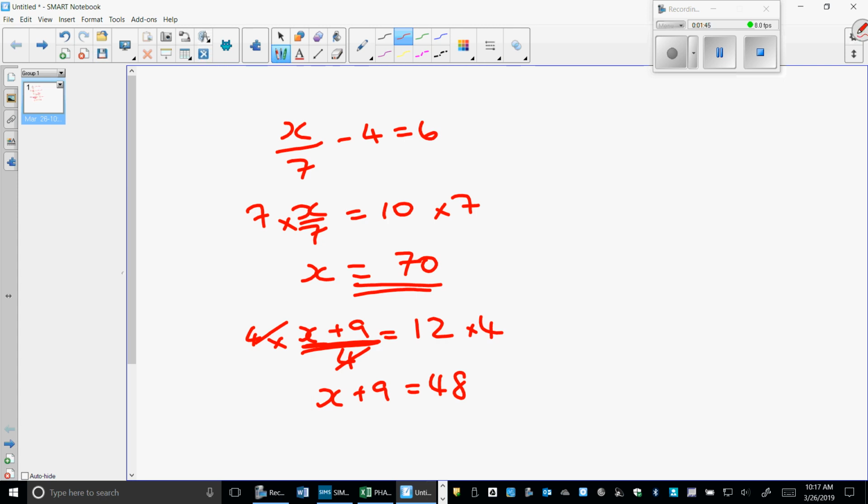Next one, so we had x on both sides, numbers on both sides. This was done quite well. Ended up with x is 9. And the last part in this one, what's the first step? When we see brackets, we have to do what? Expand brackets, get rid of them. You've got to remember that both of the numbers inside the bracket are multiplied by the value. That's where some people made an error. That one ended up with x equals 37.